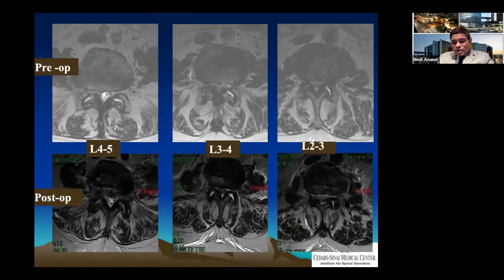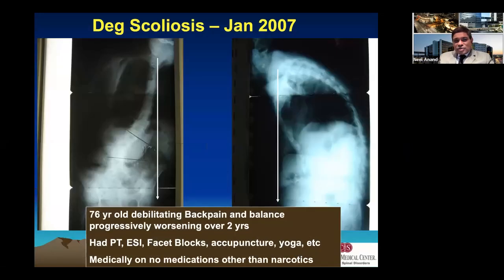But another thing the astute among you noticed was, even though we did MRIs before, we started realizing there wasn't a massive difference in the MRI between the pre and post-op. And still patients are doing exceedingly well with no leg pain and the radiculopathy gone. And that taught us, more or less, maybe stability is far more important than actually foraminal volume, though we get stuck on foraminal volume and central volume. You'll see some change, but not to a great extent sometimes, yet patients are absolutely fine. So it may be stability that's giving that, and that's just something I want to throw out to you guys as you watch these things. So that's one aspect of it.